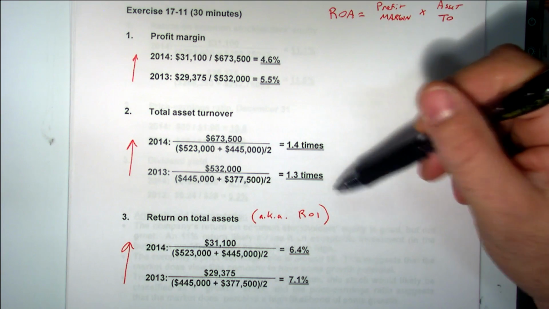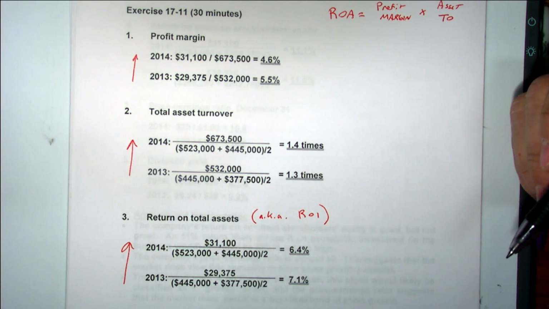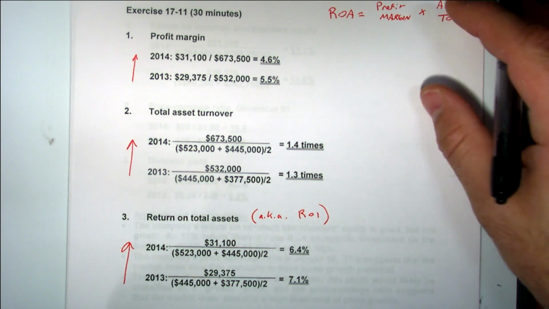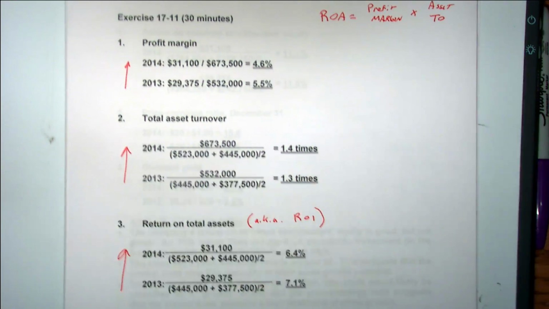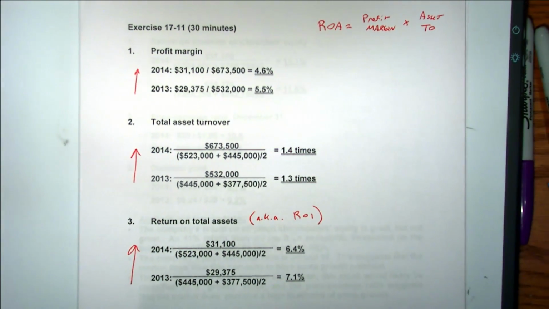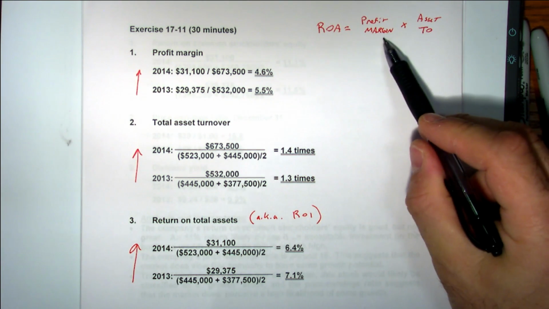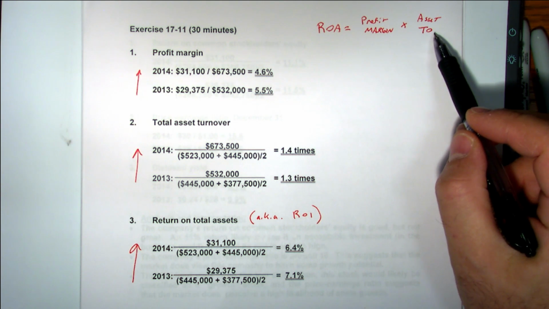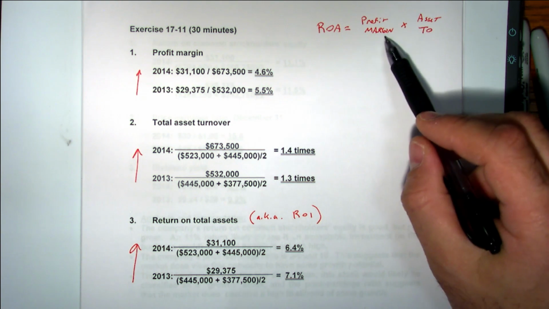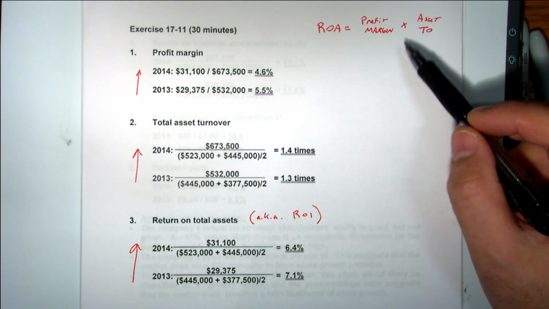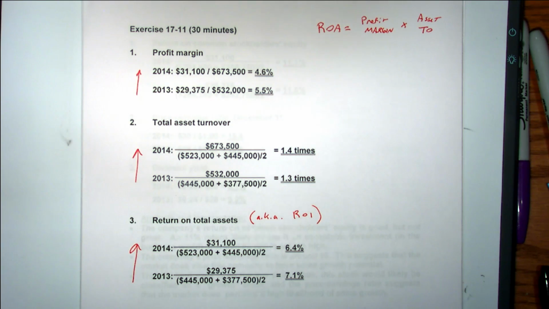Now our asset turnover, what is asset turnover? That's how efficiently we are generating sales from our assets. Okay? That's actually improved. Now, if you recall, and I know I had to hurry through this quickly last time, but one way we can figure out ROA, also the same thing as ROI, is by taking a profit margin times our asset turnover. Okay? Profit margin times our asset turnover. And the results of that will be a return on assets.